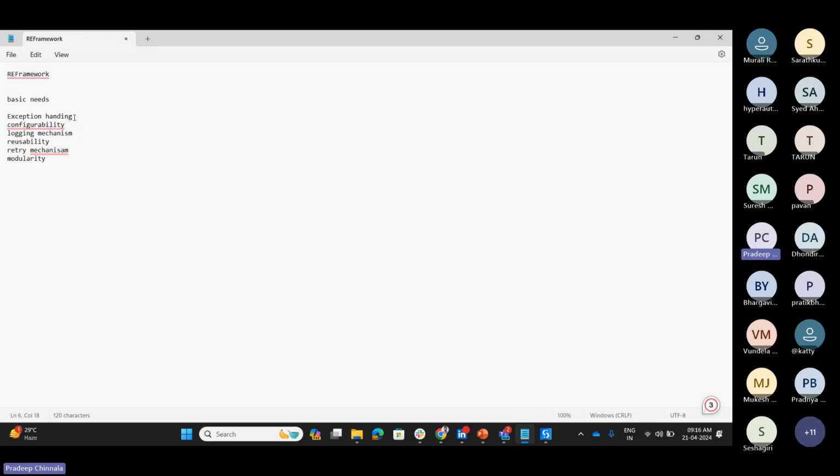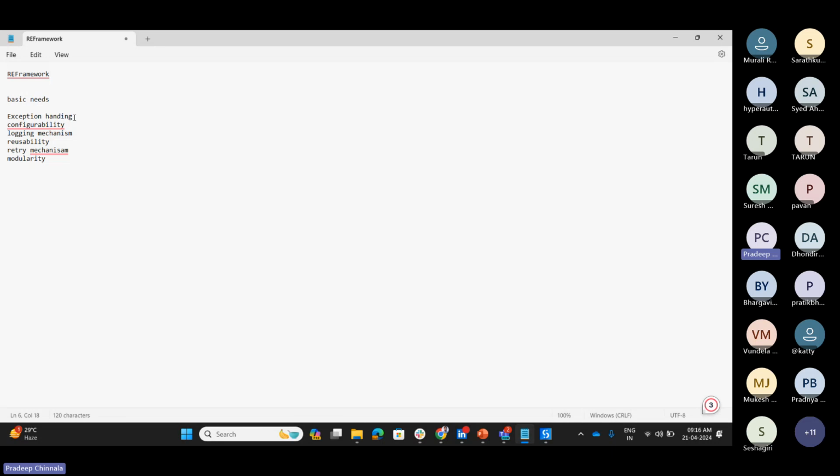If you get an error, you can directly navigate to the workflow where you got it. You can see, okay, in this workflow we got an error. I'll navigate to this workflow, and you will see all the activities: okay, here I am getting an error. So it's easy to navigate when you get an error, and it is very easy to get the values from that particular workflow. That's the reason.